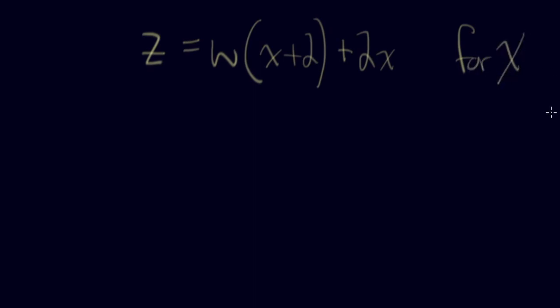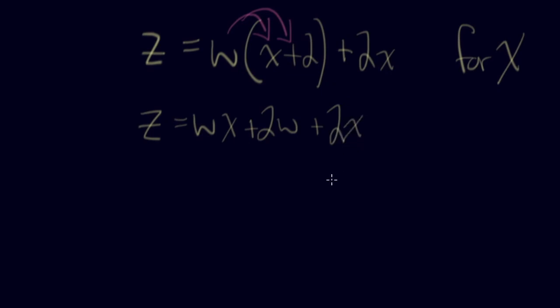Okay, there's lots of different ways you can go about this. Some students, I think most students, when they see brackets and they see something in front of it, usually want to open up the brackets. Now, that's not always a good thing to do, but in this case, I'm going to go ahead and do that. And I'm going to get wx plus 2w. And don't forget about the other 2x there. Always ask yourself, can you combine any like terms on this side? Nope, there's nothing that is exactly the same.